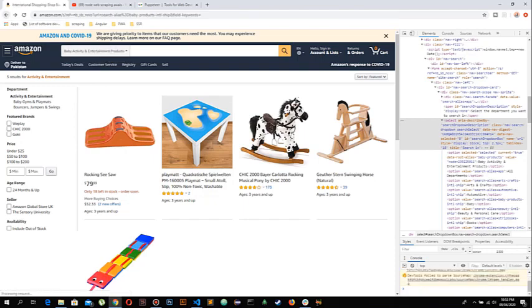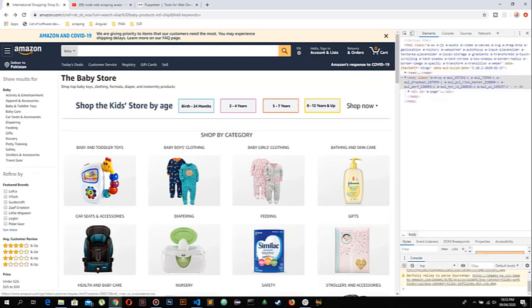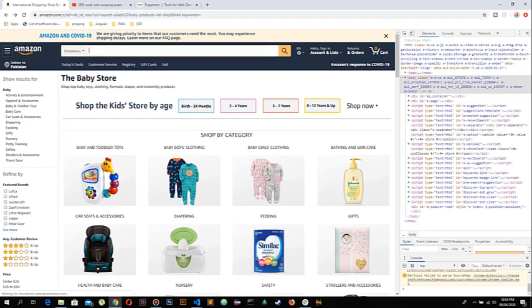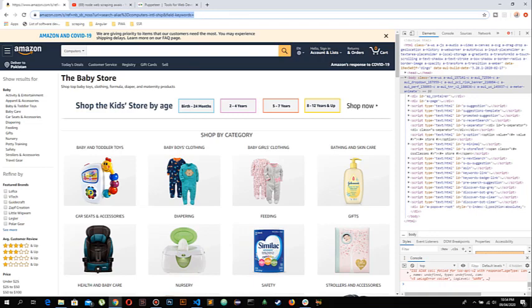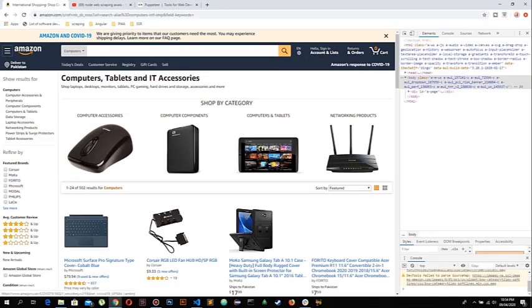Now through Puppeteer, it's not appropriate to open up this drop down, select it, and click on this search button to open up the specific category. But if we analyze the URL, we would see that there is some similarity in each kind of category.